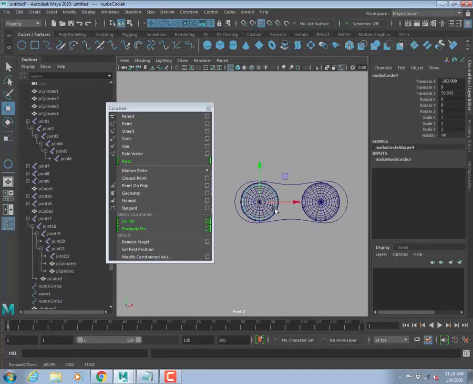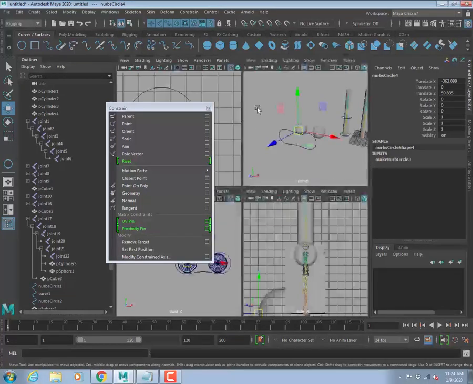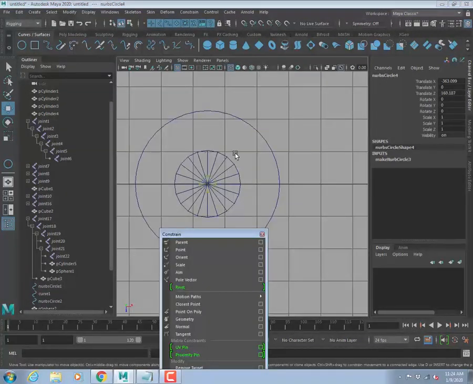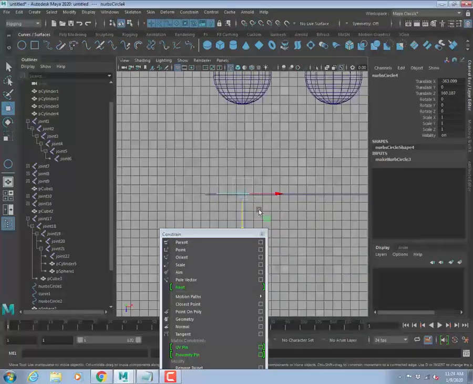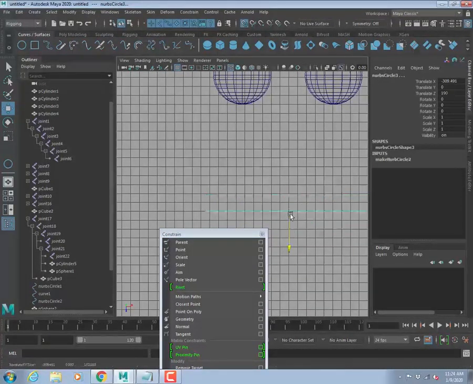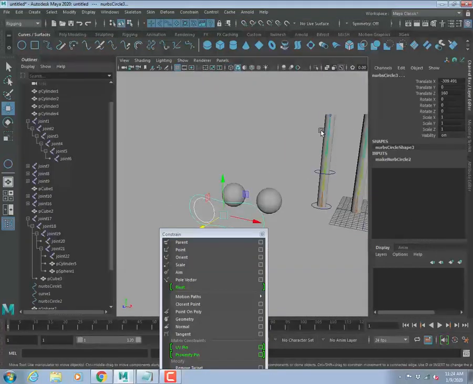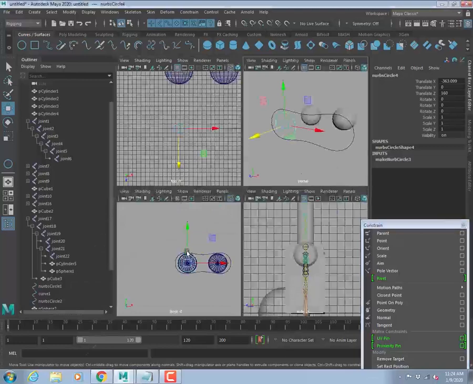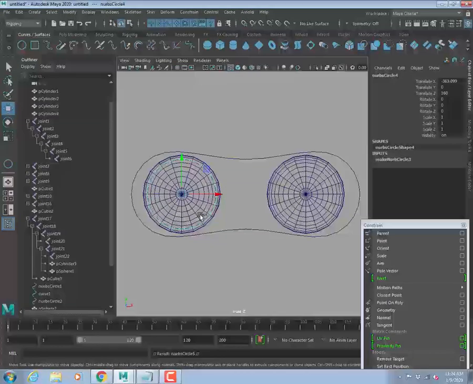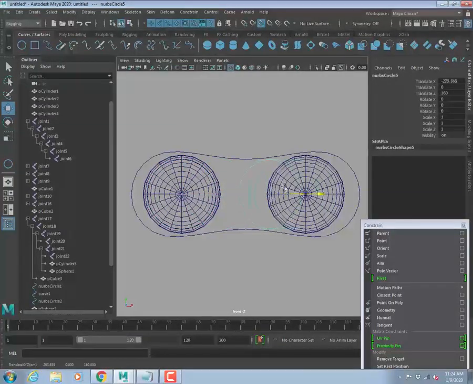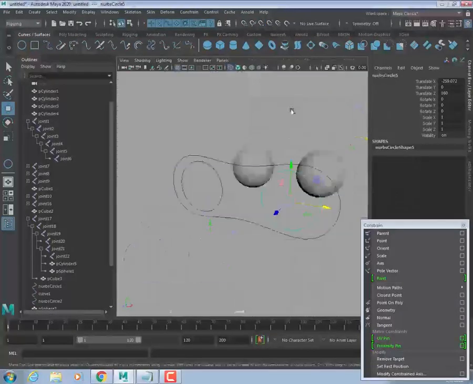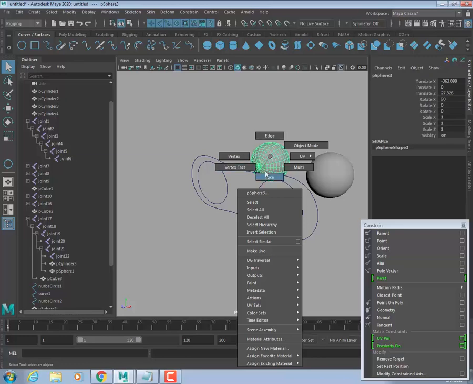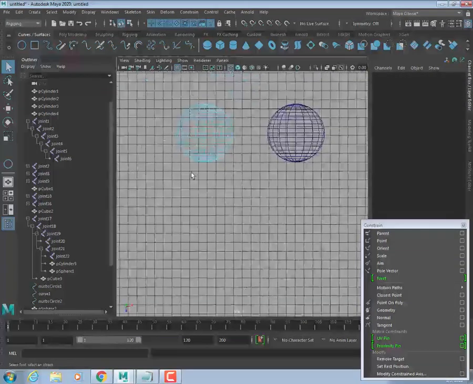I put it in the middle here, and then I bring it to the front. Control D, press V, drag from one direction only. Something like this. Let me just put some color so that you can see the difference.